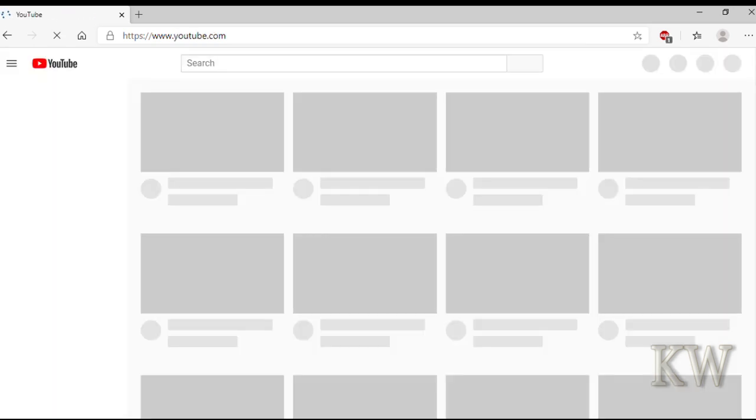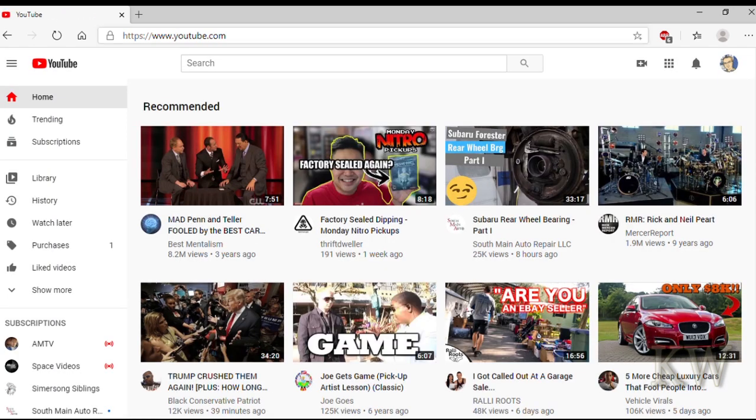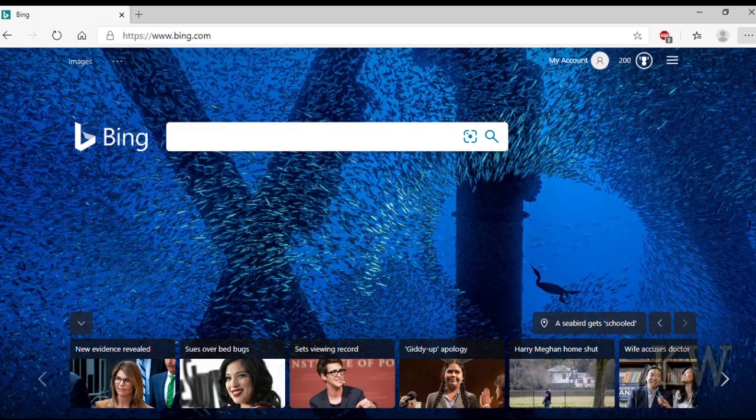So that's all good. And I thought we'd take a look at the settings really quick, because that's kind of neat to see what they did. If you like Google Chrome, you're going to be really familiar with the settings on here. It's basically the same stuff. You've got favorites, history, downloads, apps, extensions. But we're going to look at settings first.